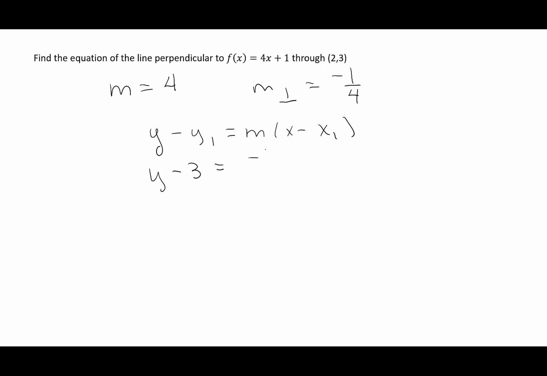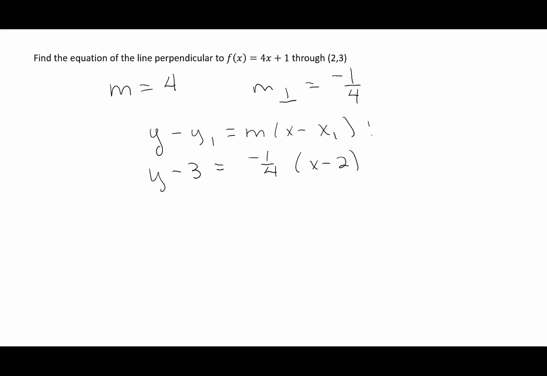All right, so let's write some equations of lines. The first one we're going to do is find the equation of the line perpendicular to f of x equals 4x plus 1 through the point 2, 3. From the 4x plus 1, I know my slope is 4. So the slope of a perpendicular, and I kind of write it as an upside down t, is negative 1 over 4. So I change the sign and I flip it over. I'm going to use the point slope form of a line to come up with my equation. So I'll do y minus 3 is equal to negative 1/4 of x minus 2.